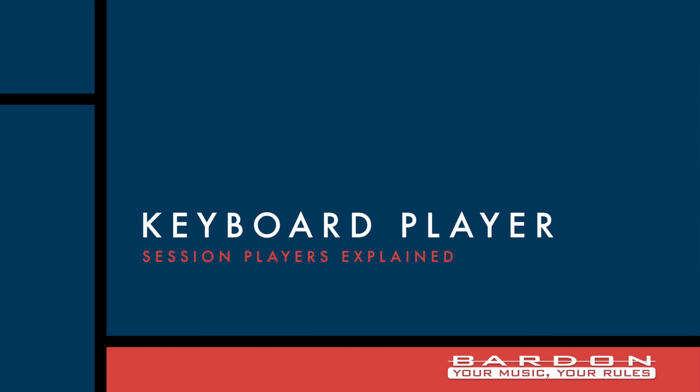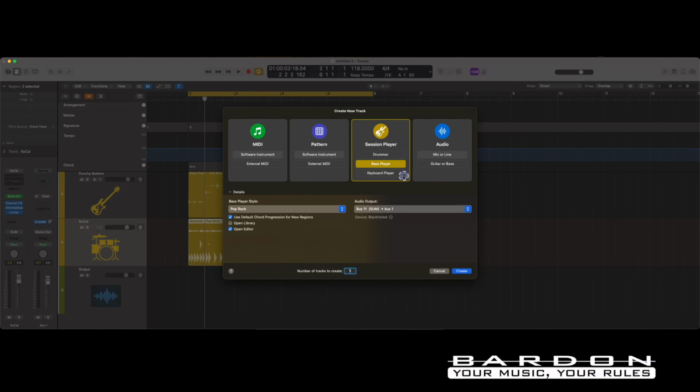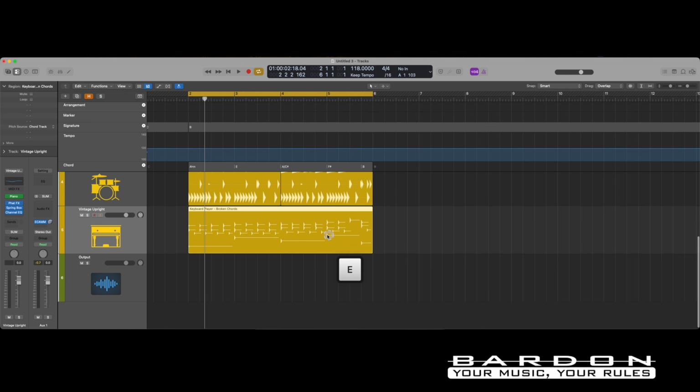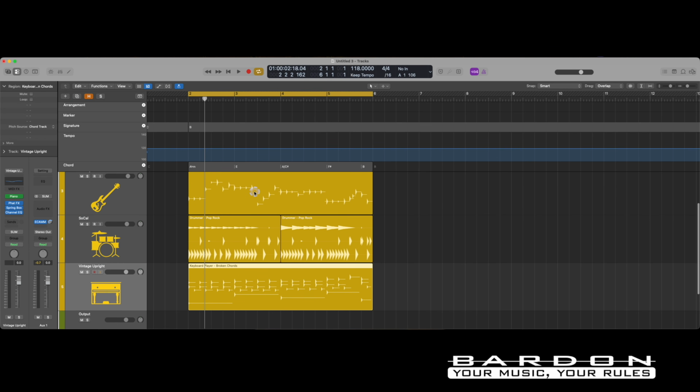Now, let's add keyboards. I'm gonna do the same. And now that we already set our chord progression correctly, Logic will automatically detect and populate the track with a proper performance from the player. Here we go. I'm gonna select keyboard, and in this case, let's try something broken chords. Create. And once it's loaded, Logic is gonna show us a keyboard performance properly aligned to tempo and to the keys. Let's see.